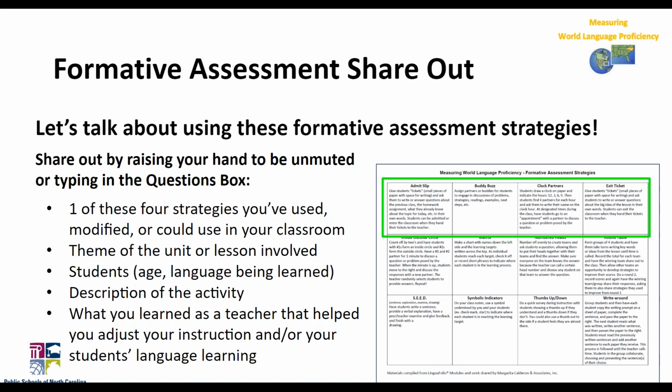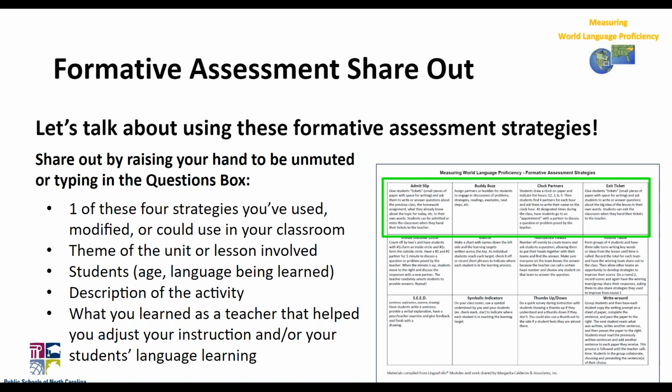Great. And it sounds like you're getting a lot of information and feedback about their learning as you do that. It's also a good time to point out what she shared, in that she got this idea from a professional development article or resource that she already knows about, but was able to adapt it for her own use and really get a lot out of it. She's also pointed out that formative assessment can be something done in the classroom with other students involved, or it can be a very individual thing, depending on how you do it and which type of formative assessment strategy you choose to use.